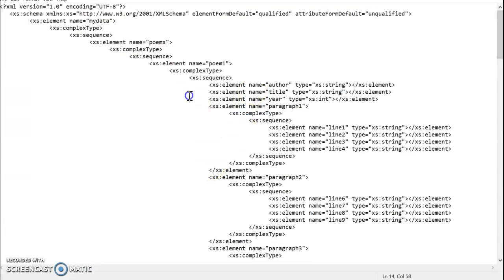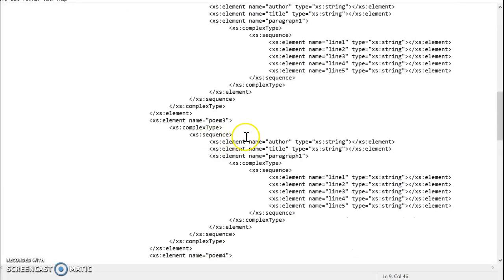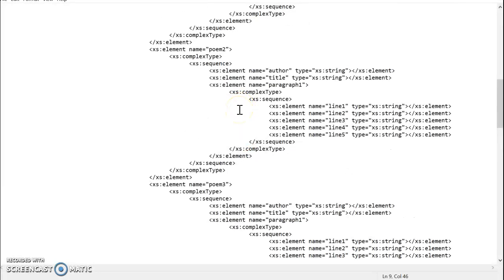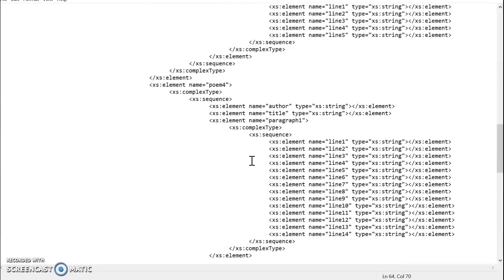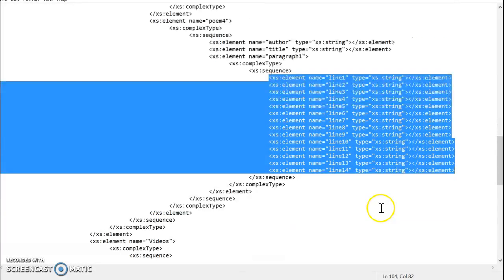Other than that, because of how many elements I have to open and close, it was kind of confusing to see where is the end and the beginning of each element, so I had to make the spaces a little bit bigger so that I can actually see if this is the end or the beginning of that element. Of course, I had to look also at my XML file all the time to see where I'm progressing, for example, I'm opening this element and closing it, opening this element, closing it. Then I hit a list, so I have to say a complex type and sequence, and this sequence contains different elements. Each one of these is a string.